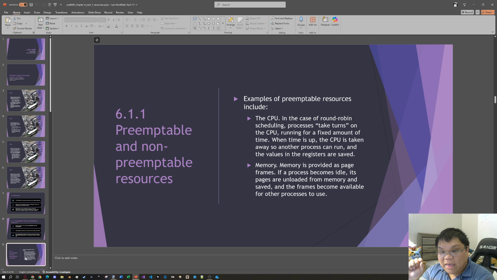It's kind of the same deal with memory, where memory is used to store the code for the program if we need to make room for another process. Because of how each process has its own independent address space and how pages are stored on a backing store, if we need to make room for more processes, or if a process goes idle and we need more page frames to be available, we can just save those pages onto the disk, and when page frames become available, we'll just take those pages and put them back into a page frame. So memory and CPU are preemptible.